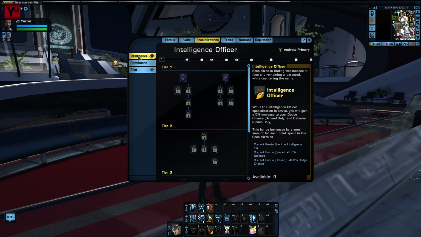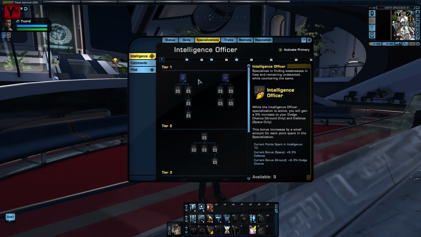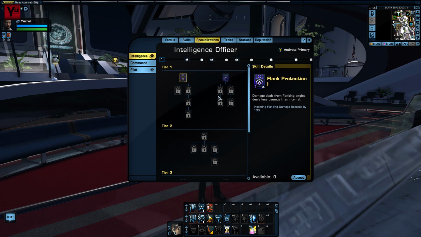There's only one primary tree at the moment, intelligence, to line up with the new bridge officers, and it's fairly standard talent stuff, to be honest. Tier 1 is utility, and things gradually get shinier and shinier as you work up the tiers and you plough your extra points in. So let's have a look. Basic Tier 1. Level 1 we have flank protection, which reduces incoming flanking damage by 10%. And we also have hide weakness 1.